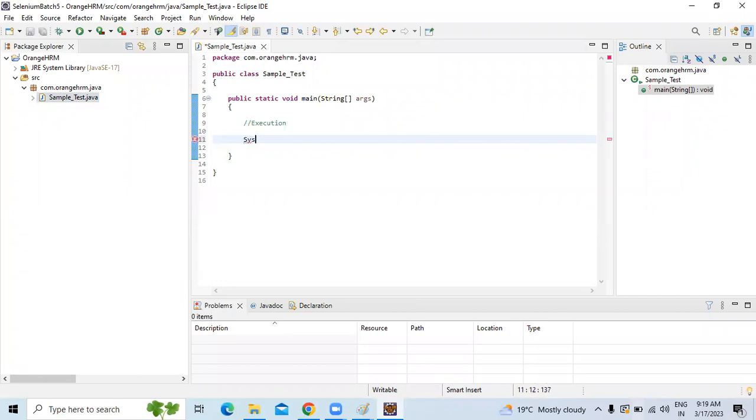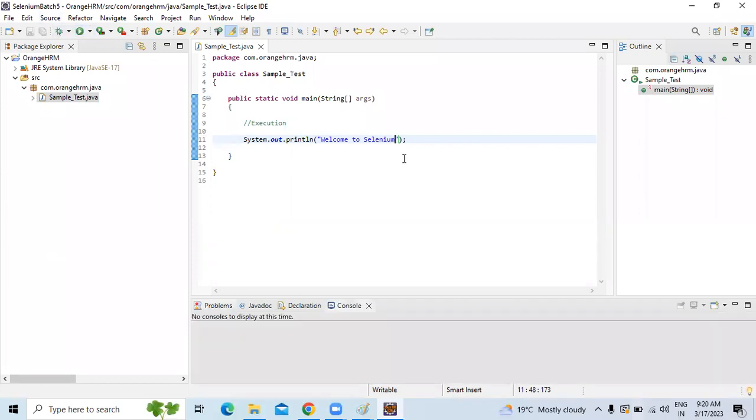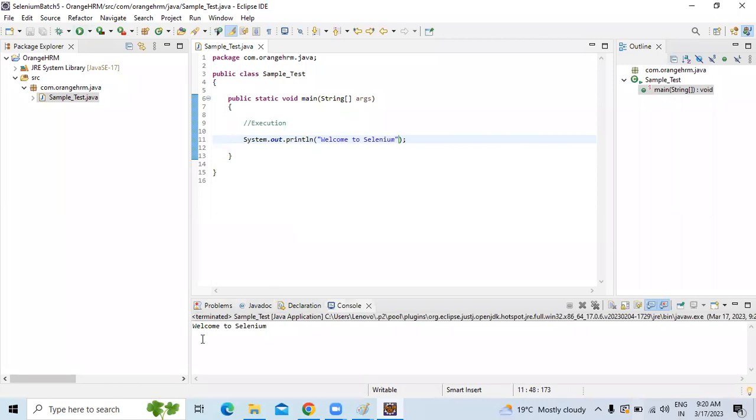Now I'm going to print one message, System.out.println, I want to print welcome to Selenium. So this is a message I need to print. Save and execute it. We have to save the code and click on the run button. See, the program is executed and giving the results in the console.